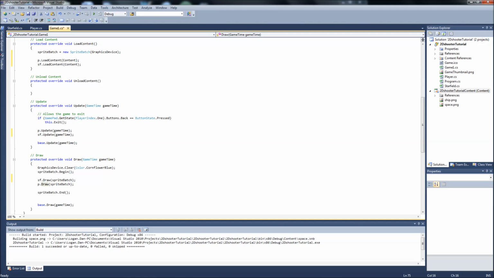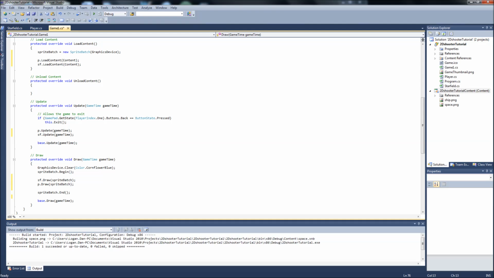If you picture a painter, the painter is going to paint the StarField onto the screen first, which takes up our whole screen, and then he's going to paint the player ship on top of that StarField, so you'll be able to see the spaceship. If we were to move this down underneath the player ship, it's going to draw the spaceship, and then draw our StarField right over top, so you'd never see the spaceship. So you've got to remember a painter's order when you're calling your draws: everything is going to be drawn after the StarField, because we want everything to be displayed over top of it. If you guys understand what I'm talking about here, and I think you do.